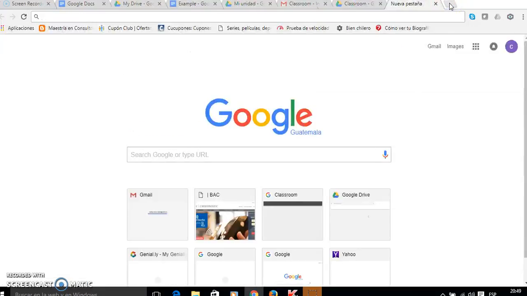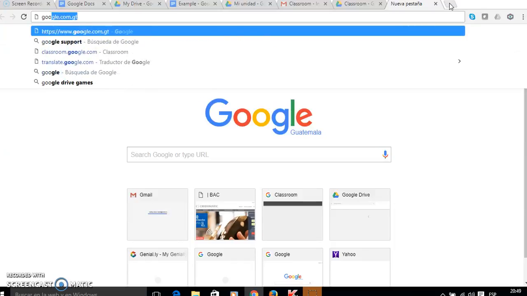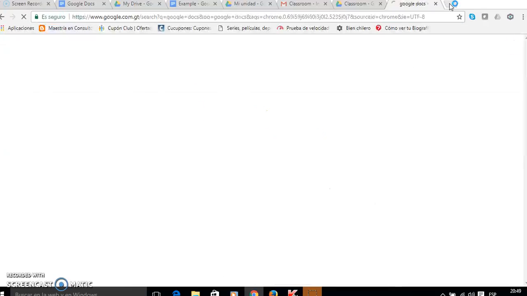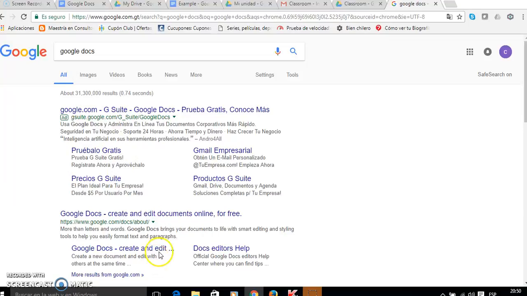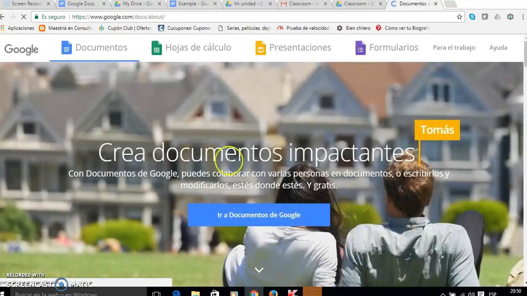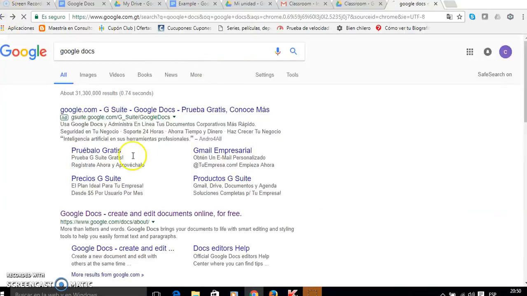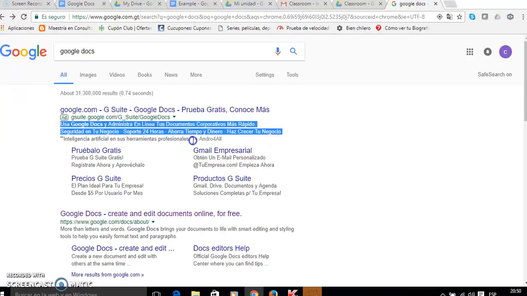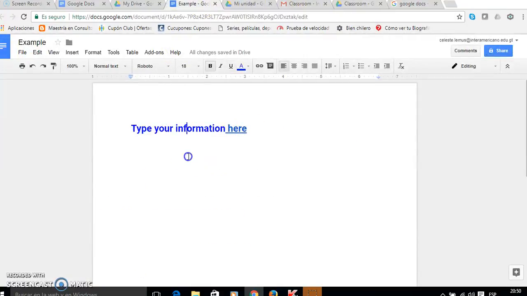If you go and find information about Google Docs, for example, you can find it online in the search engine, and you can copy some information right here from the web. Yes, for example, this one. You copy it, you return to the document where you are.